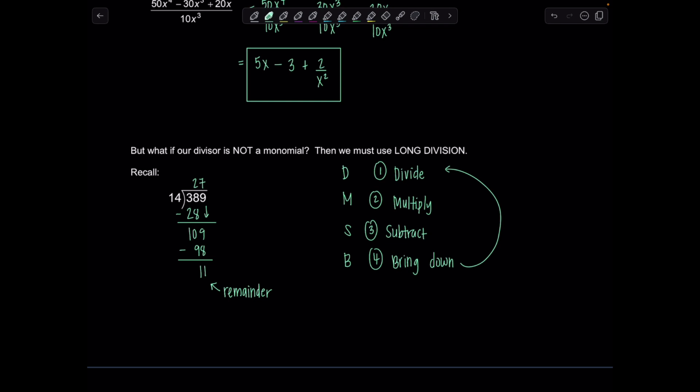So our final answer is 27, that's my quotient, plus 11 divided by 14. We don't normally write it that way though, right? We write it 27 and 11/14, which is kind of odd, but it is what it is. If you want to put remainder 11 up here, sometimes people do it that way. Just check how your instructions want the final answer. That's really the key.